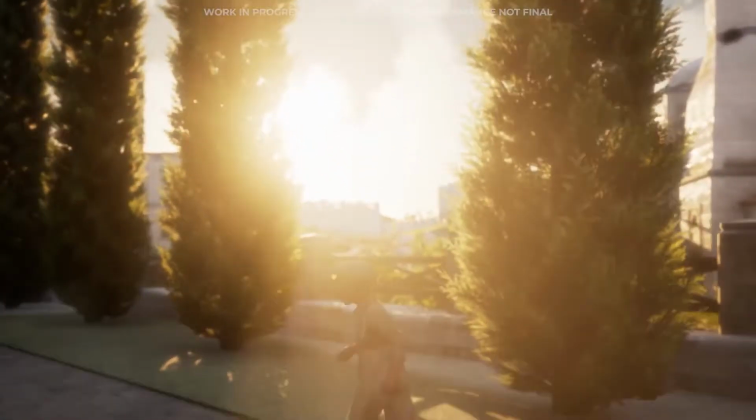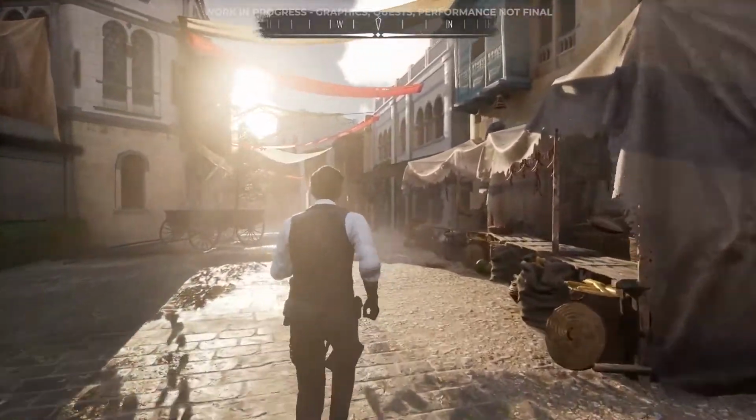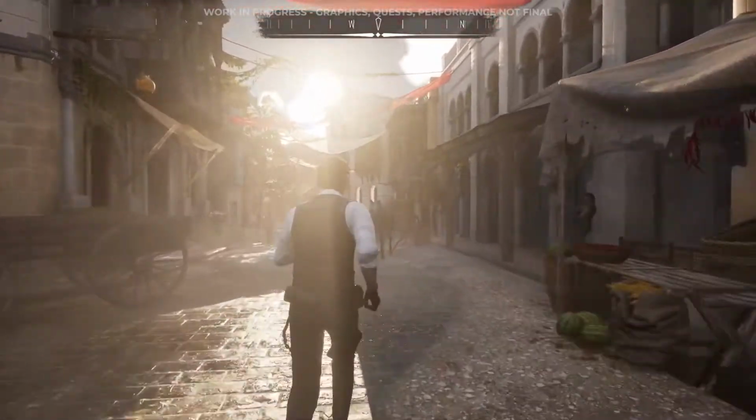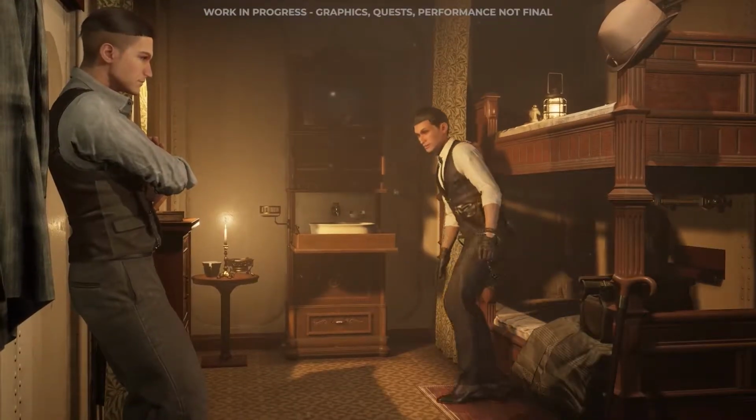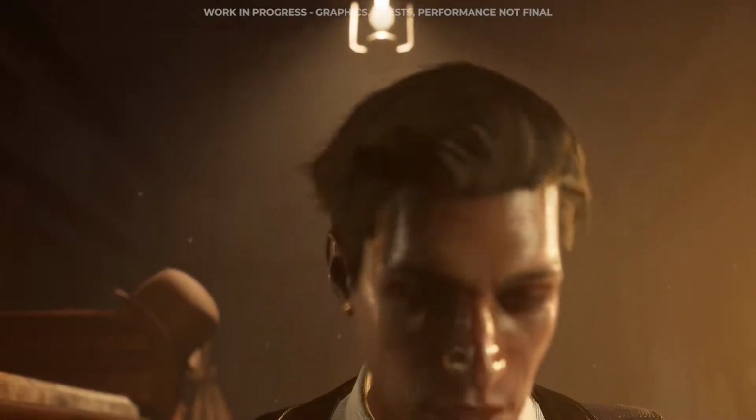Hello, and welcome to Sherlock Holmes Chapter 1, an open-world action investigation game that explores the first steps of Sherlock becoming the world's greatest detective. You are Sherlock, a 21-year-old aspiring private eye who struggles to prove himself to the world.